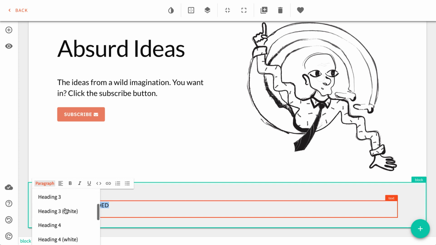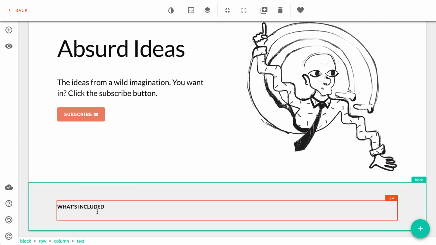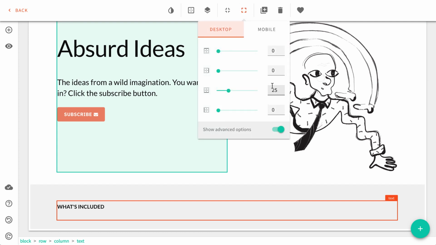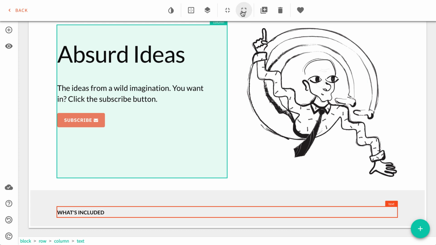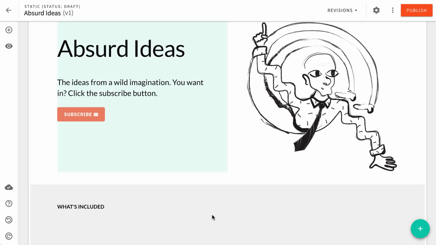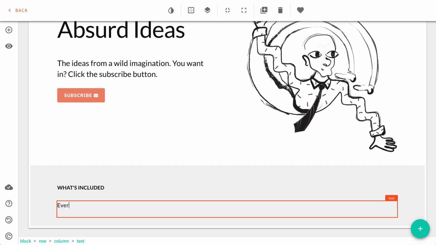I'm going to use a heading 4 for this and just make it fairly bold. Now note there's a white space gap here. So a lot of elements come with some predefined margins and paddings, like the text area. So if you want to remove that, just go under the margin and just set it to 0. Cool, this looks better. So I want to add another text just underneath it. I'm going to drag and drop, and let's do some copy here.